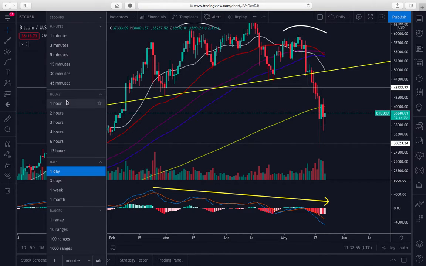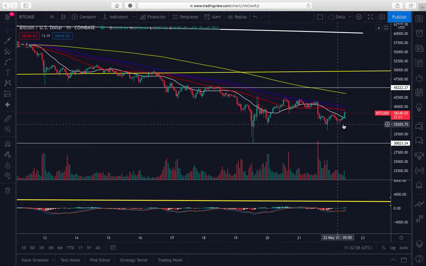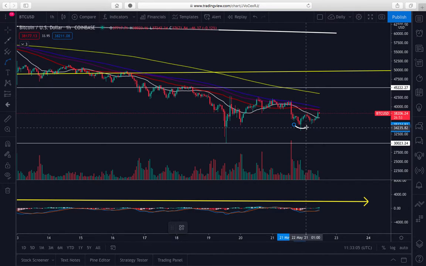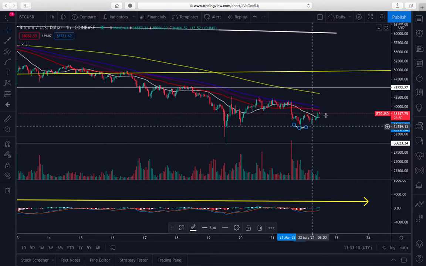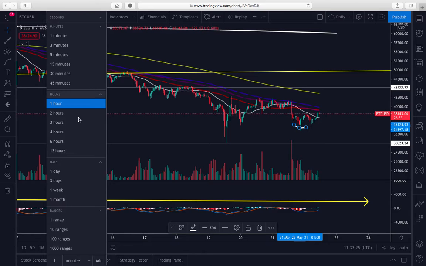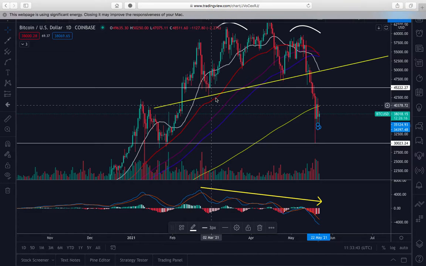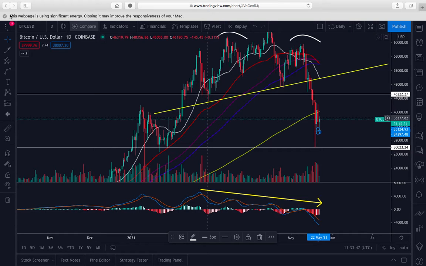If you go to the 1 hour, there's a double bottom being placed in. So here's your 1 hour time frame, right? You got a low, and you got a low, and you got a lower low being placed in. But you got some overhead resistance here. But guys, remember, this is a 1 hour time frame, so we might be having some battle between here and 40K for the next little bit. Look, here we are. This is a mess, meaning we could hover around here for a while. This could be where Bitcoin's going to hover, between 30K and about 40K or so. That could be where we're going to hover for a little bit.